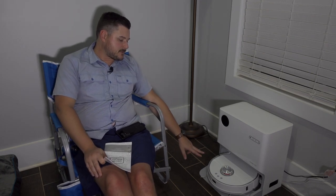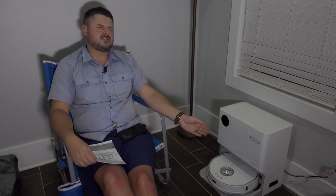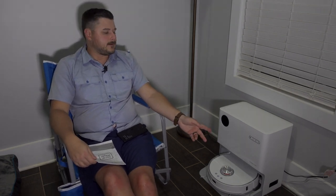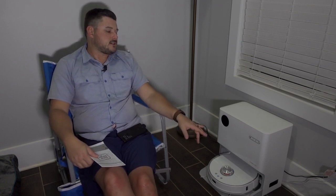Setting this up again was a pain because you're supposed to hold the home and power button down for 3 seconds. I was waiting on an acknowledgement, which crept me over to 5 seconds, and holding it down for 5 seconds resets it to work with another app outside of the Lydsto Stow app, which is what you want to use. You could work with the Mijia app, I think it's called, which is another home goods app. A suite of electronics can work with it, but we don't really use that in the U.S. So you would want the Lydsto app: count 3 seconds and don't wait on an acknowledgement.